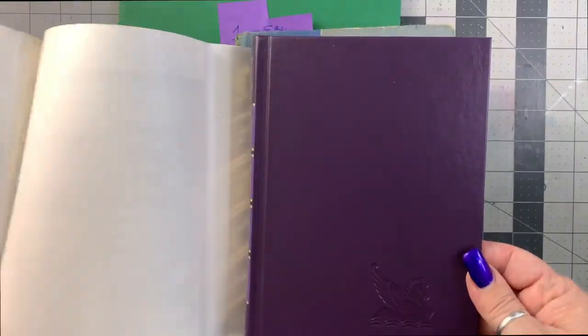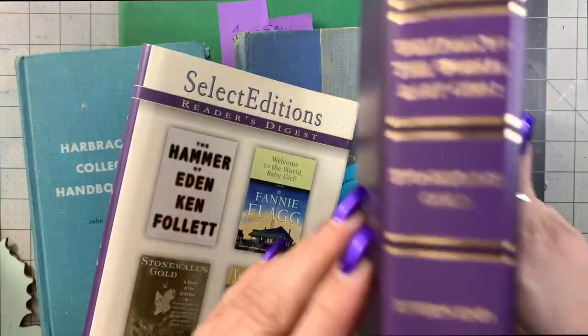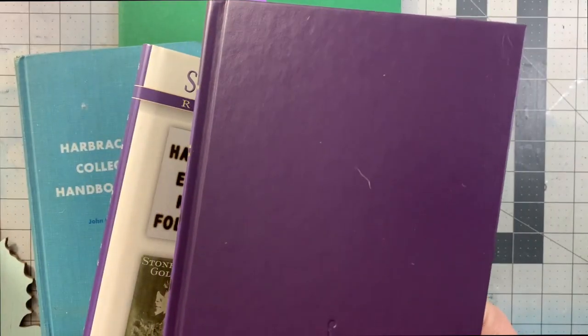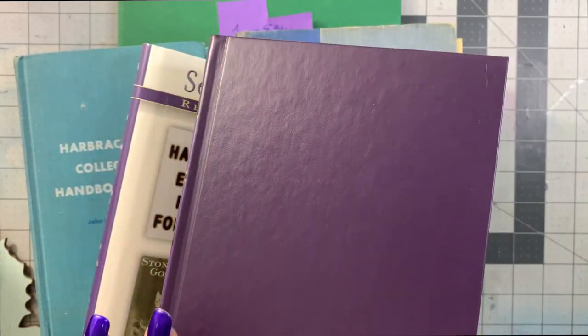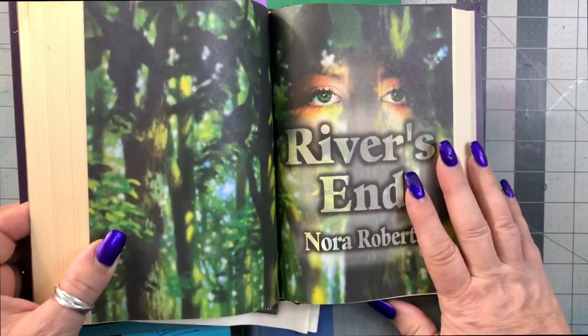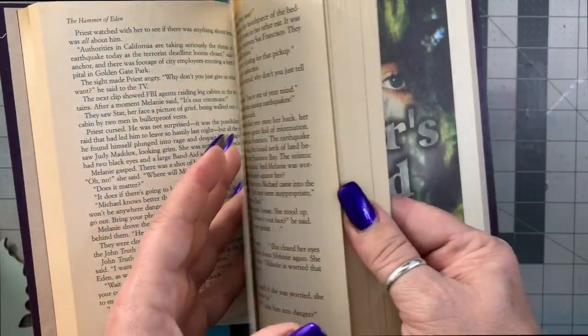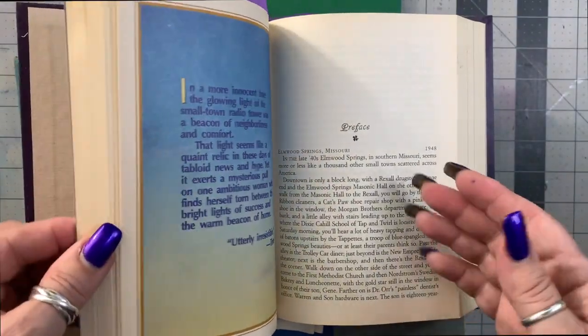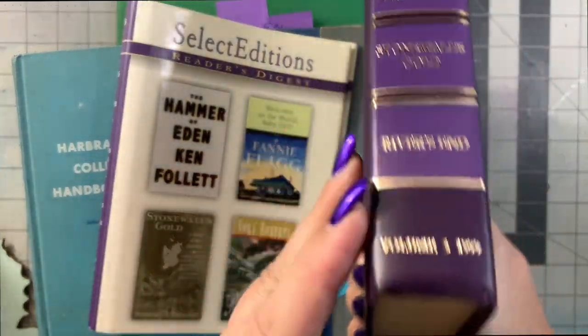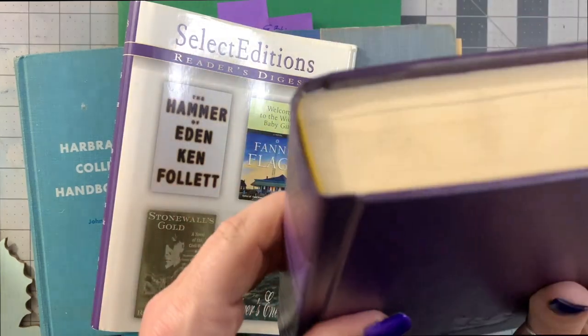I've been looking for a purple Reader's Digest book. This is not terribly vintage, although the 90s is now considered vintage — 1999. What I'm looking for is the older ones with the pattern — a purple and white patterned cover. I'll keep looking because they had a whole new batch of these. The pictures have changed in 30 years and they took most of them out, but in the old ones there are pictures all over the place. I was so excited, and it's in perfect condition — well, a little bit of edgewear, but other than that it is perfect.